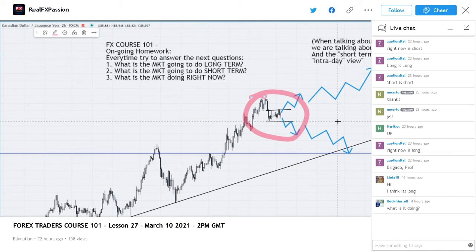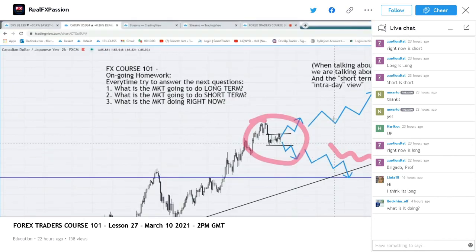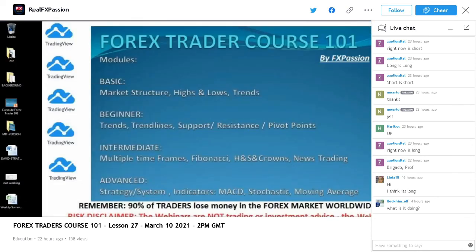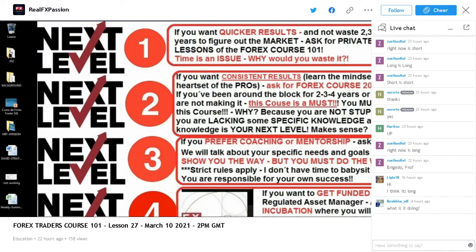So if I'm saying, oh, the market is going to fall, it's a speculation. I'm speculating because the market is not showing me anything. So I'm not sure if we are going to retrace right now, but the news announcement is going to show us something. Make sense? And everybody, I'm sorry, because we are going to trade the live account news announcement.